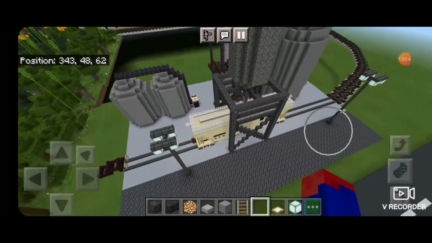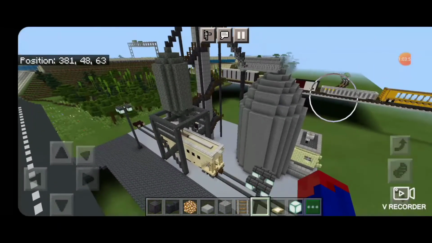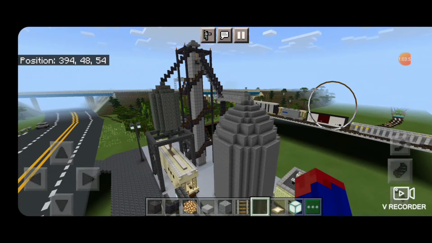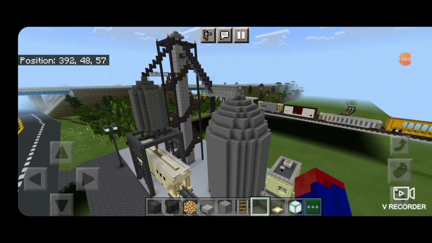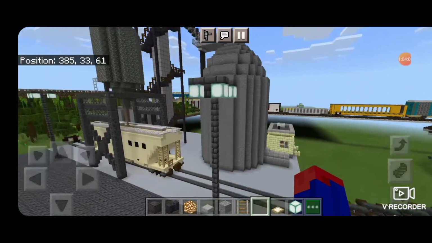Today we're going to be doing something a little bit different here. I've recently got a request to do a grain elevator, and I've never done anything like this before, so this is kind of a prototype build. This is what it looks like, all completed. So let's get into the build here.